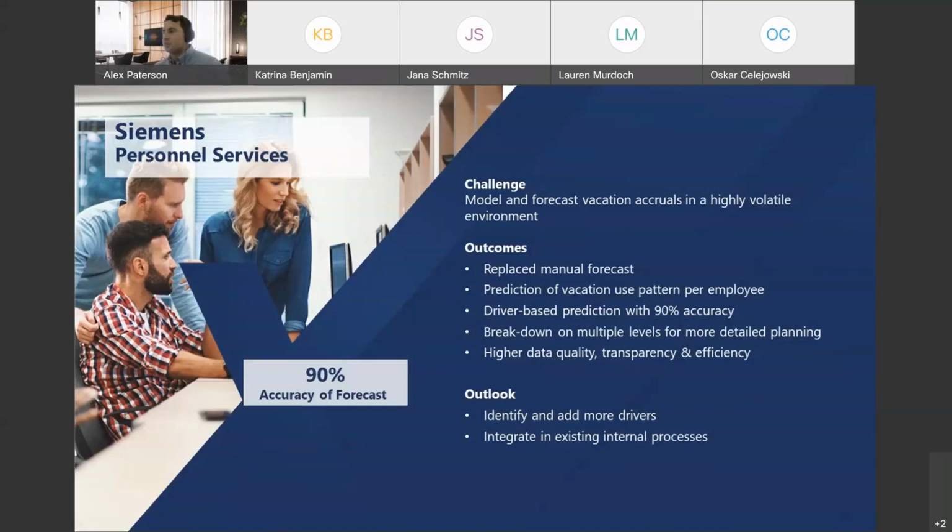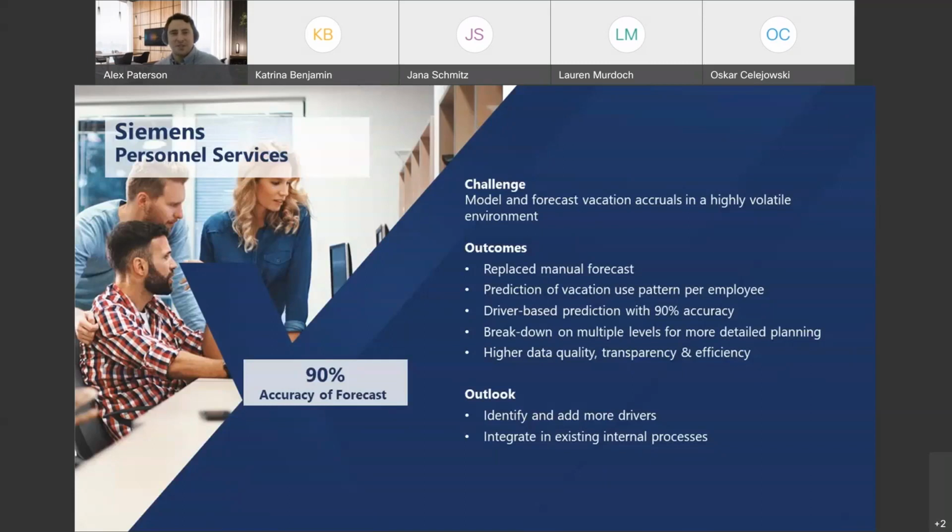So to address this, Siemens actually took the logic and data within this model, and they enhanced it with AI. This meant that the model now ran with little to no manual input, and was incredibly easy to adjust and continuously adapted to new information or new data that was loaded into it. Now, AI also improved the depth and accuracy of forecasting, producing a transparent, layered, and accurate prediction of vacation use per employee.